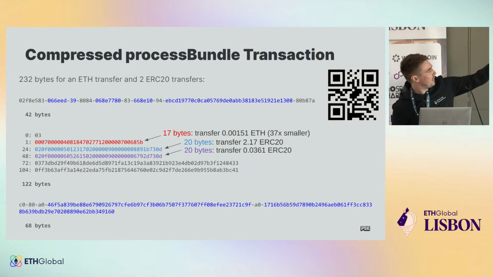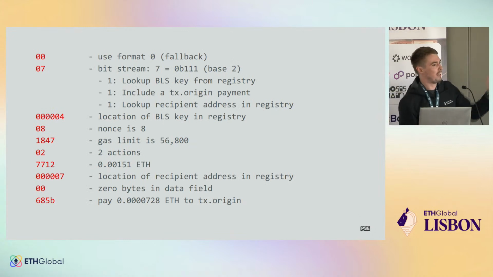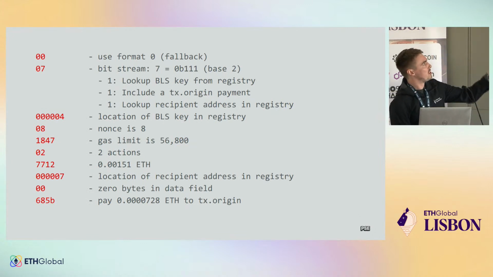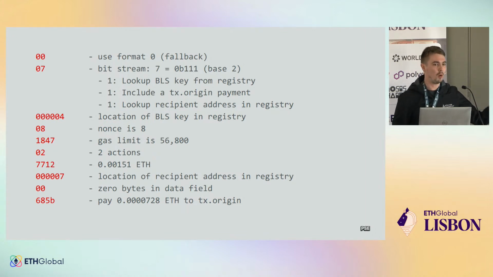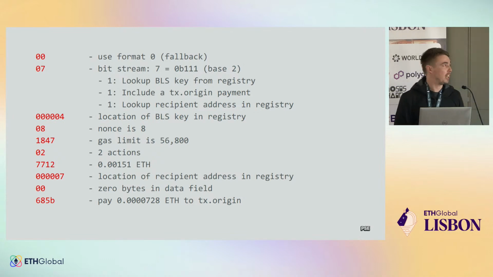So continuing to zoom in, let's see what's actually going on with those 17 bytes. How does it represent what's actually happening in that operation? So these are the annotations. All of these fields, I won't go through all of them, are variable length fields. In particular, take for example that nonce field, it's only currently taking up 1 byte, but 1 byte can only represent 256 different nonces, so that would be a big limitation if it was only that. But this just expands gracefully like all the other fields, if necessary, to accommodate the extra space.